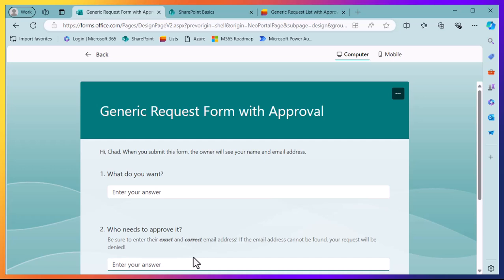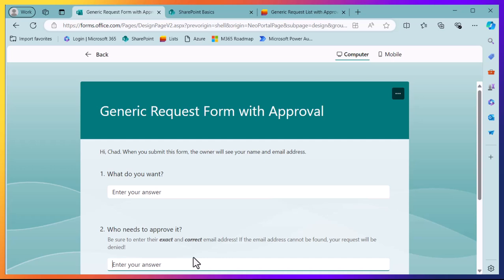But the point is that you need a unique identifier for the person, and there is no built-in question type in Forms that will give you that. There are ways to get around this. If it's a finite number of people, you could make it a choice question or a drop down and have them select a person, and then inside your flow match up that person to the appropriate email address. But that's not great because then you have to maintain that list. You basically have to maintain that data, whether in the form, in your flow, or probably in both. So, in other words, it's not a very scalable solution. It'll work in certain circumstances, but it's not great otherwise.